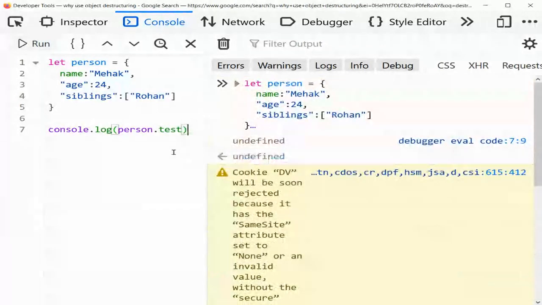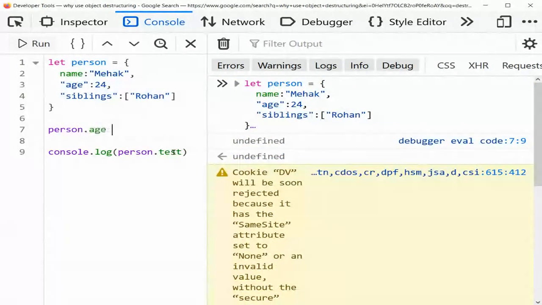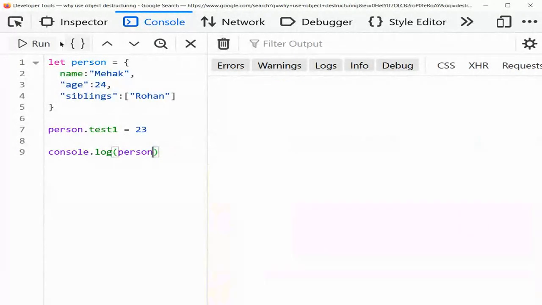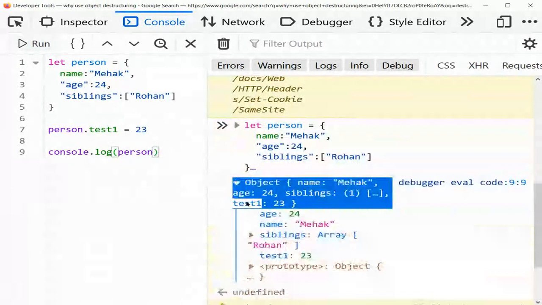Why? Because you can add or remove any property by just using the dot operator that we have already looked at. Let's say person dot taste one equals 23, and if you access your person now, you can see your taste one property has been added, right?